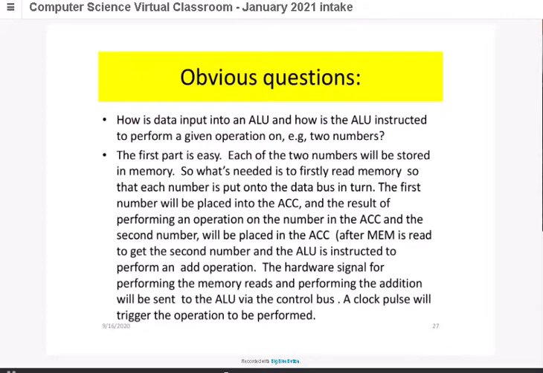The controller will issue a new hardware signal, and it takes so many clock pulses of data read from the main memory to get back to the ALU accumulator register. So everything's going to take place in synchrony with the clock pulse.